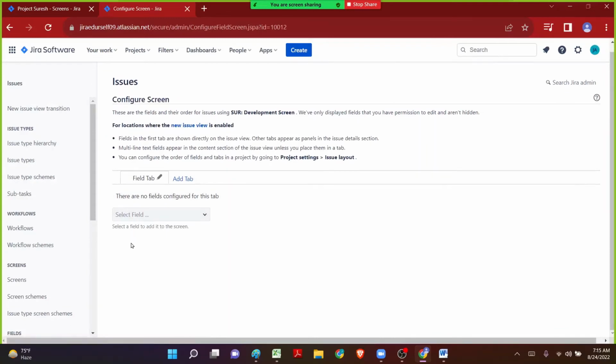Alright, a screen is nothing but an open white page at the very beginning. It might be a template or it might be a form. And then as per the definition we know, a screen is an arrangement of fields, right? Which means on the screen all we can see is fields.